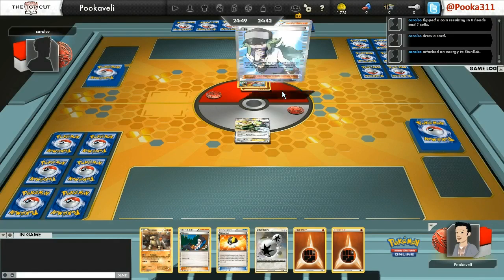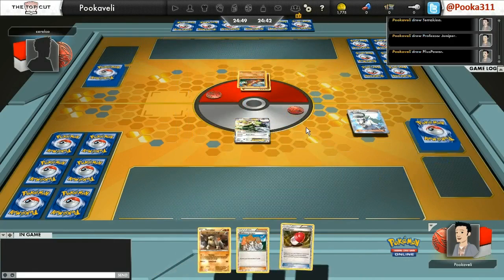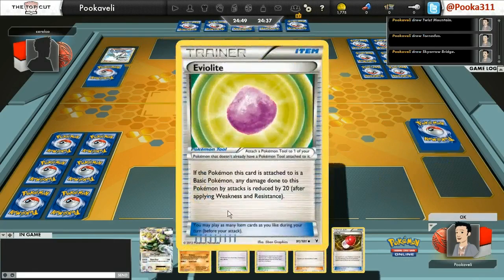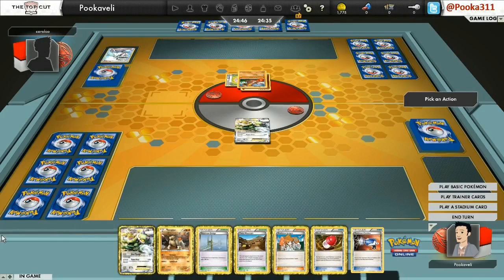Unfortunately, my opponent starts with a Stunfisk, so I'm not going to be able to really knock that out unless I get a bunch of plus powers, which, you know, that's perfectly possible, but that Eviolite really takes away my opportunity to do that. So, I start with Tornadus and Terrakion. He ends me into this hand.